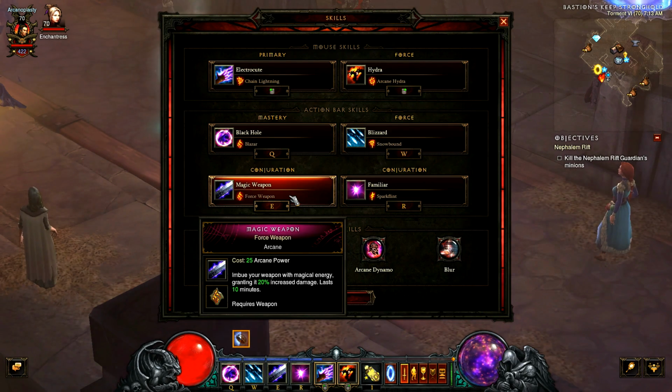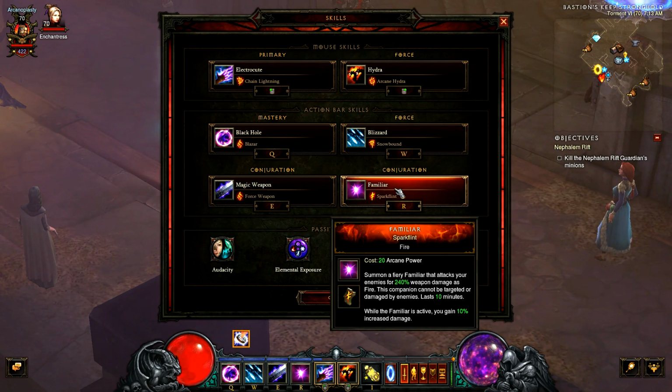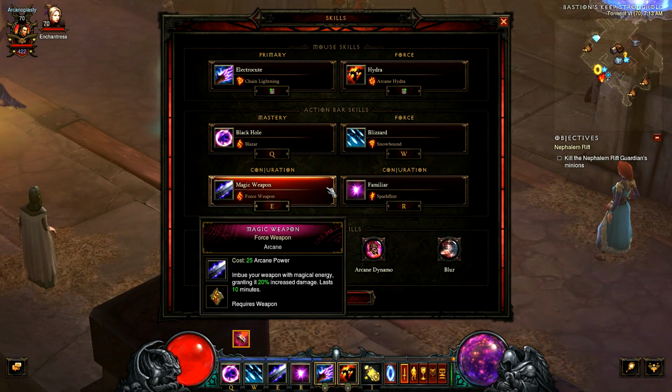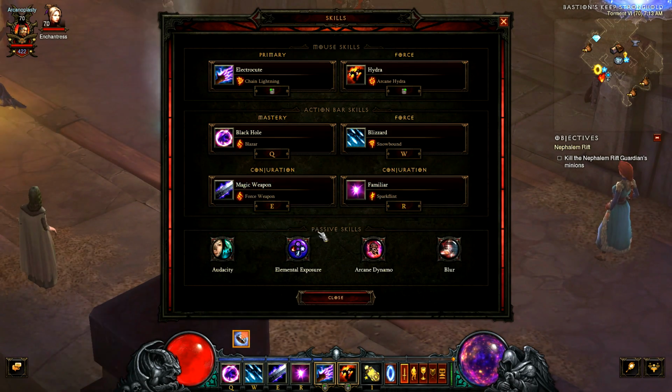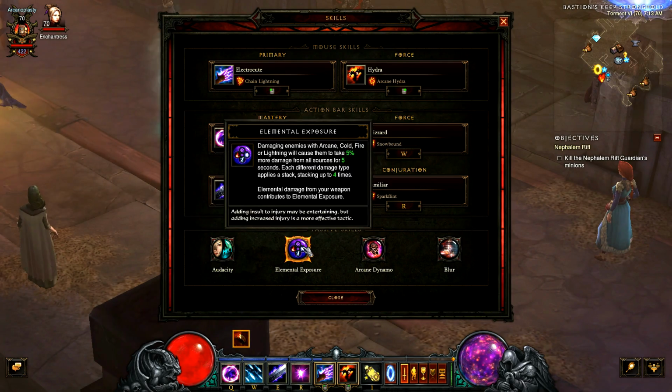Magic Weapon with Force Weapon just for 20% increased damage, and then Familiar with Spark Flint for 10% increased damage, and a little Fireball that gives me a little extra damage. So those are just primarily for damage increase, and there's actually quite a bit of damage increases you'll see as I go. My passive skills, Audacity for 15% increased damage for enemies that are close, 15 yards.